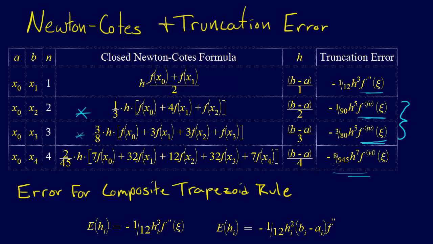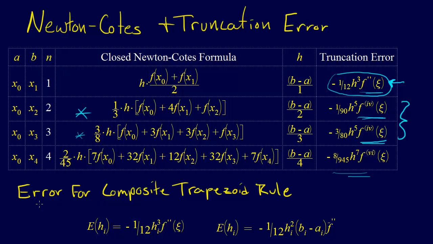Now, there's the one thing I wanted to show you. So we just went through the derivation of Richardson extrapolation, but you may have noticed that the equation we used for truncation error was not this equation. This is the equation that I gave, and this isn't the equation we used. We used a different equation.